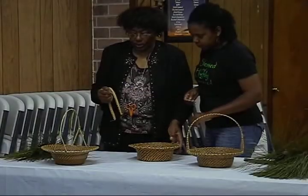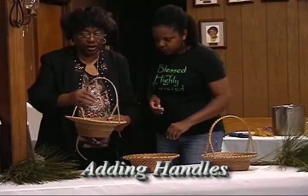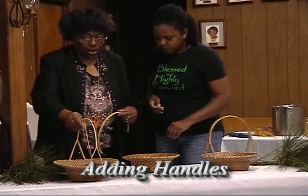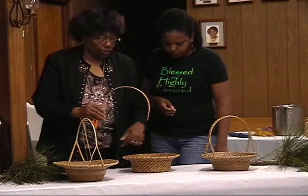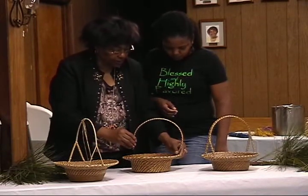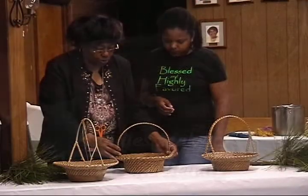About putting the handle on a basket. So this is how we cover the handle first. This one handle is a little bit different from this one. And once we get the handle covered, we decided to divide the rim of the basket even. And once the rim of the basket is even, we insert that into the top of the basket, the outer ring. And that makes the basket more sturdy.